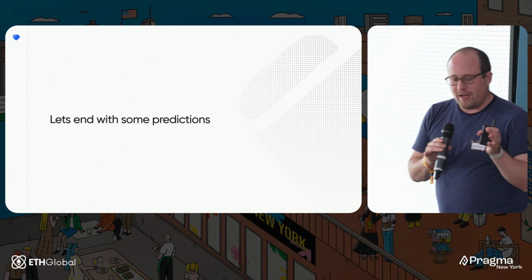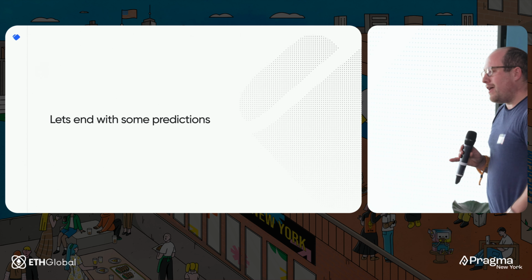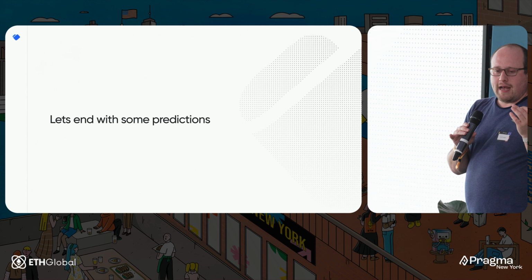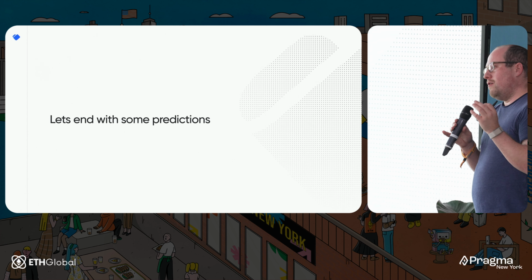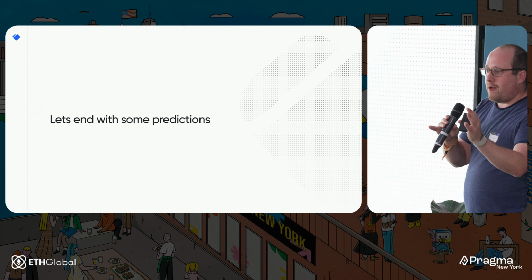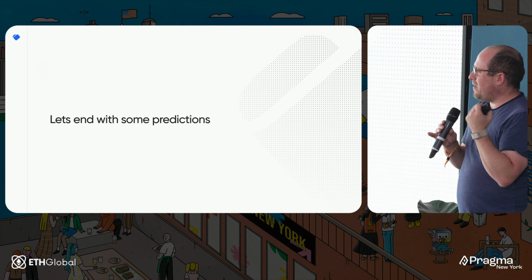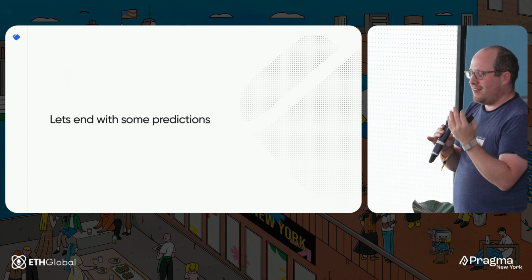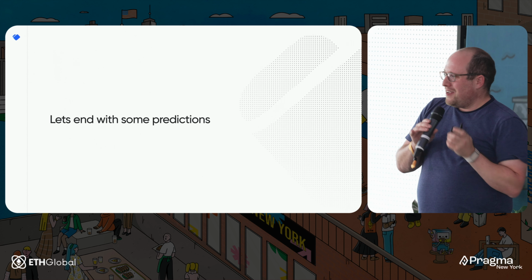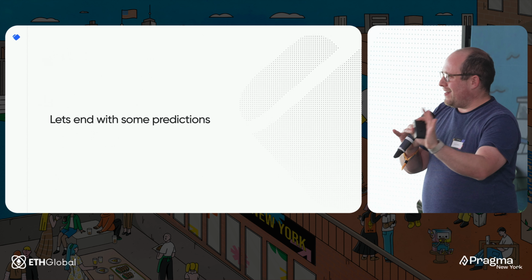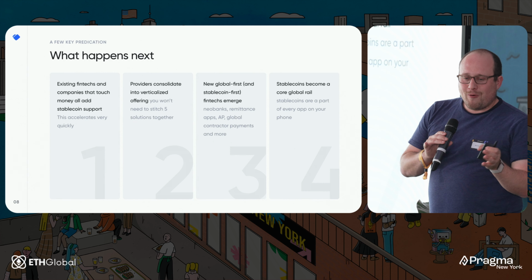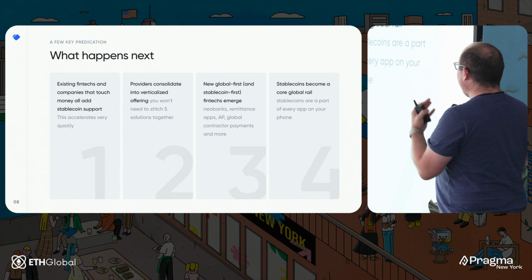But let's end with some predictions because we have a little bit of time left. I want to end with some predictions just for the sake of, if I'm wrong, no one's going to remember. But if I'm right in a year, you'll be like, boy, Dynamic, they're great. They can predict. So that's the hope. So if I'm wrong, just forget this ever happened, right? But very quickly, here are the predictions, right?